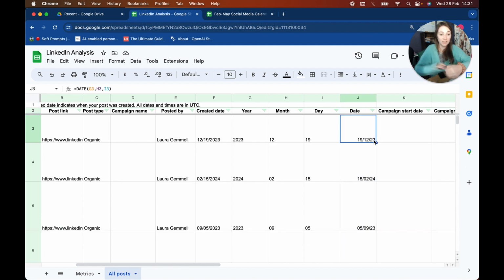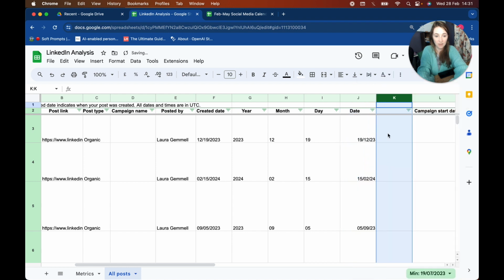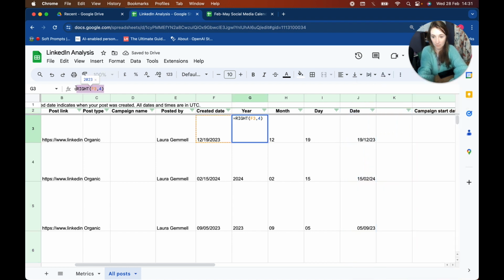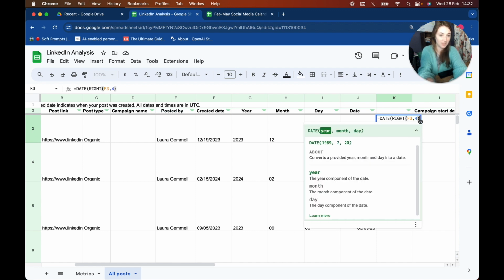Now, a little bit more complicated, but we can wrap all of this up as one formula. It's a bit more advanced, and I sometimes still do it out like this. But if I was, for example, to copy this right, and press escape when you're finished, then say equals DATE, I can actually put that formula in there instead of just referencing the cell.